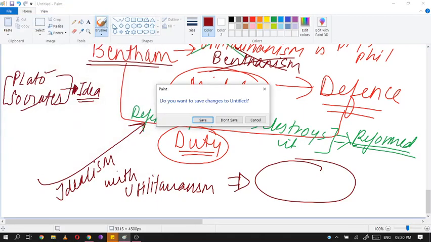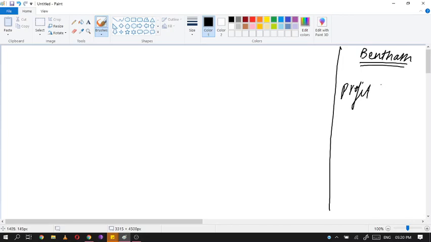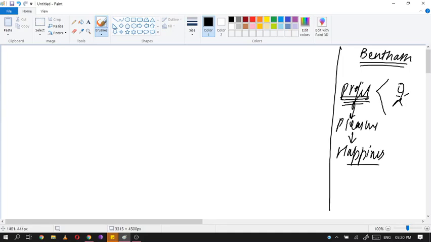Now, if that is clear, let's try to see what he does and how he does it. So understand this thing. What was Bentham emphasizing? That profit comes first, everything else comes later. Because this is the objective of life: profit, or let's say pleasure, or happiness. This is the purpose of life. So we should be maximizing it. How will it be maximized? If there is very little state intervention, because people are inclined to go towards that only.